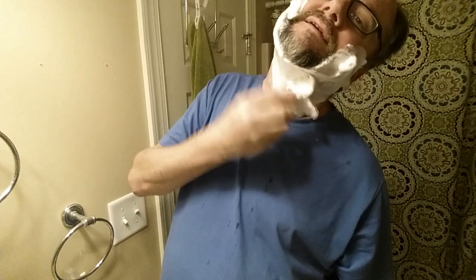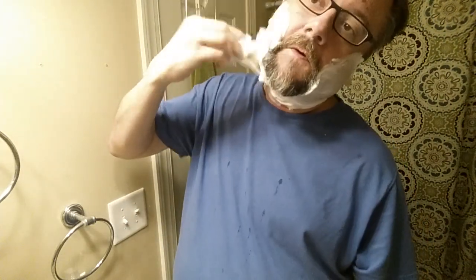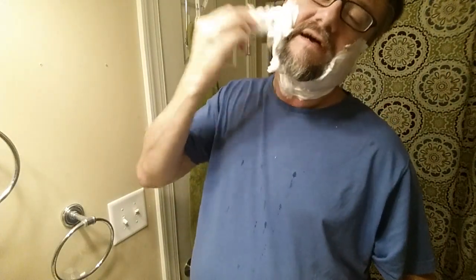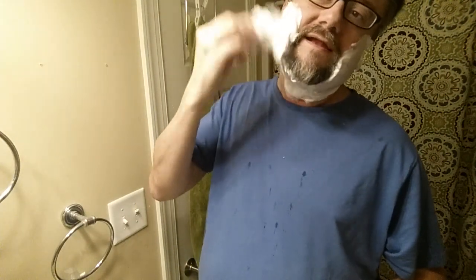Adding water to the brush, and I like to tilt my face over so that the brush tips are always pointing down. Now we're getting some escape lather here, so I'm going to scrape some of that off the side of the brush into the bowl because we've just got a ton of it on my face. I've been adding water to the brush, and the concentrate on my face really needed that extra water. So more lather is just getting generated here. As you can see, we've got more lather on the side of the brush now.